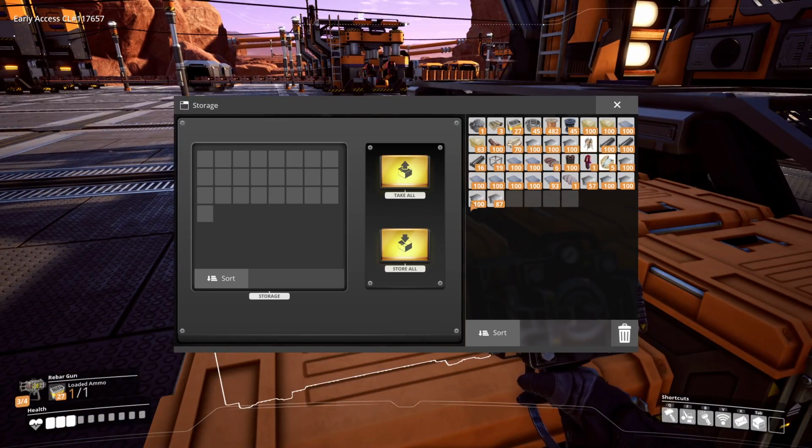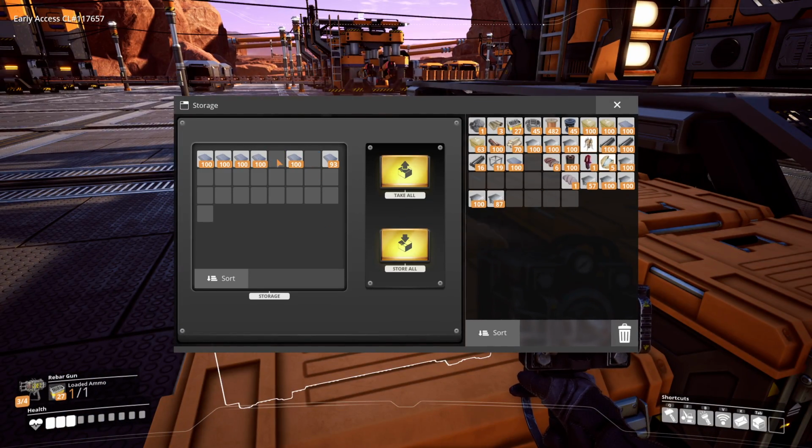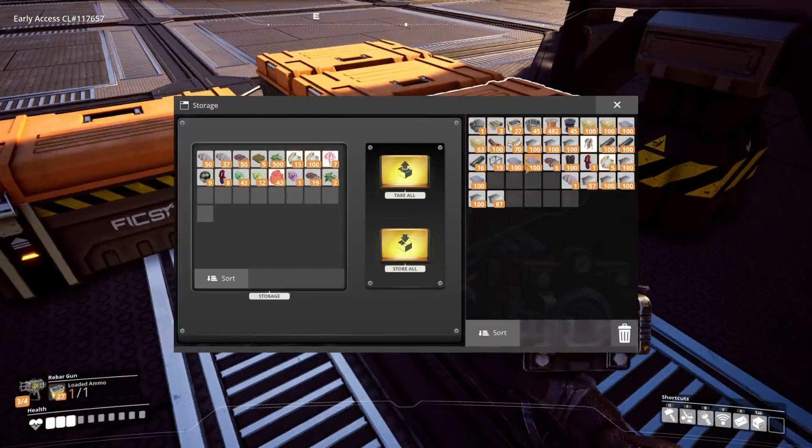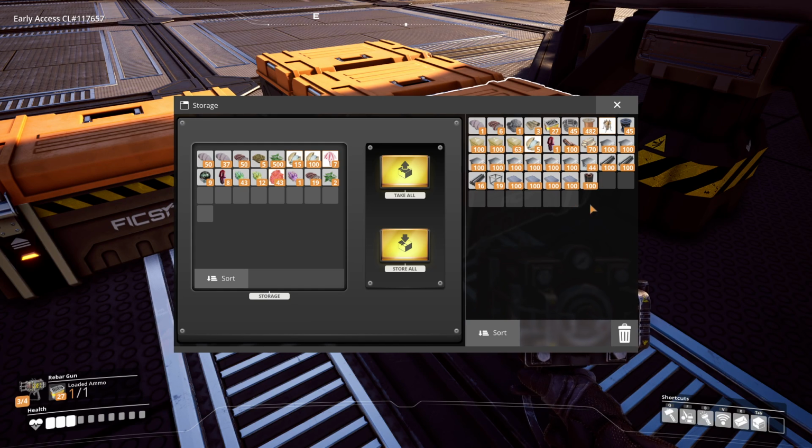Okay, let's put these guys. We don't need all these anymore. We needed them for the upgrade, but we're good now. Let's get rid of our... Let's sort it here. There you go. There you go.